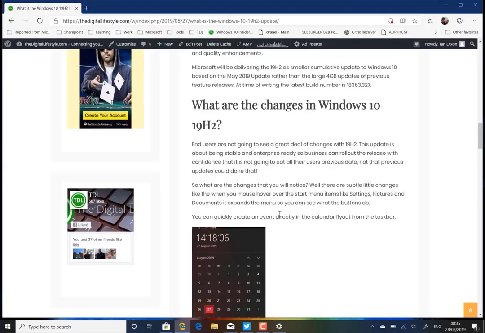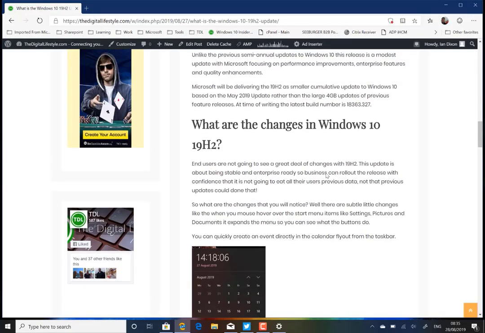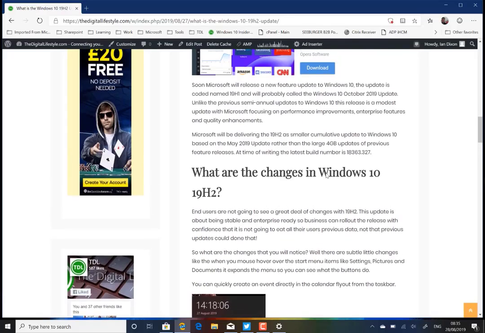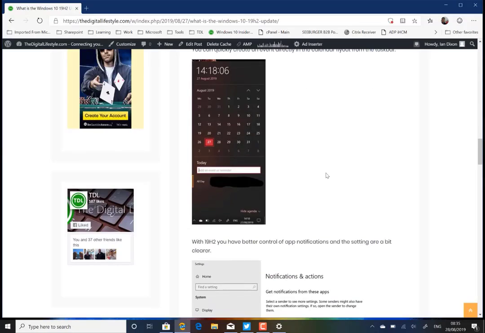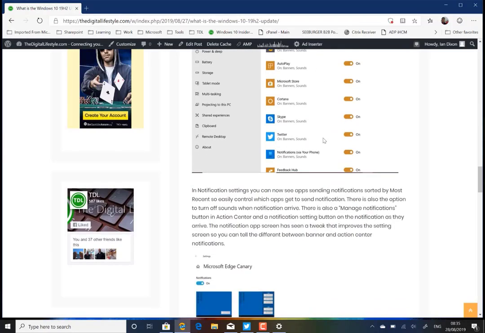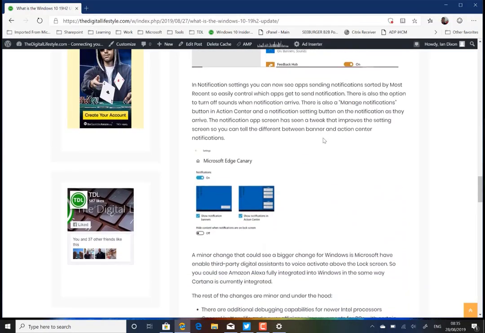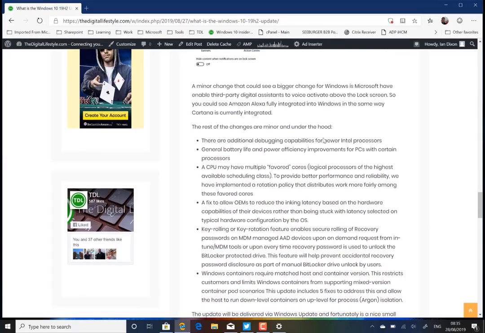You're not going to get bamboozled with new features, and the new features will come next year with 20H1, which is already in test for Windows Insiders on the Fast Ring, and I've got plenty of videos of that on our YouTube channel. But if you're getting this new build as part of the October 2019 update, or 19H2 as it's codenamed, there's just these minor changes to help improve Windows, make it better for enterprises to roll out, and make the whole thing work more reliably.